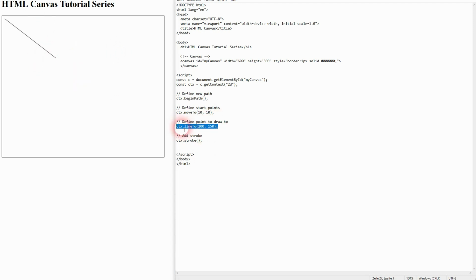If you want to have a polyline, you can use the principle right here, just copy paste lineTo, add dimensions for yet another point, maybe 400 for x, and I keep it to 150 y, so we have a horizontal line. Vertical line would keep the x value, and I go down with y to 350. But you can also add diagonal lines here. So I'll make it 450 and 400.